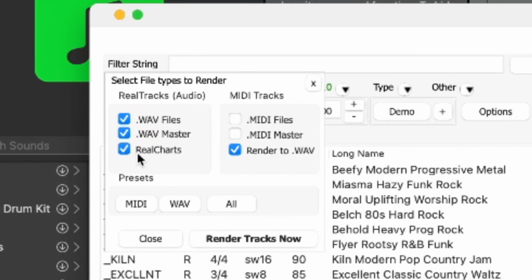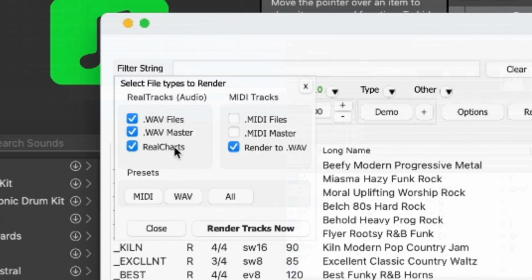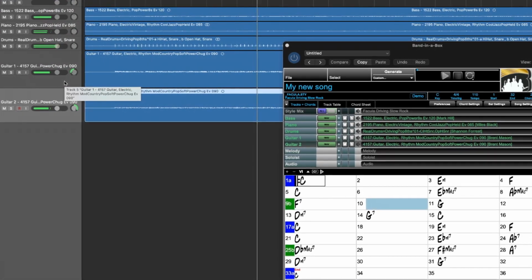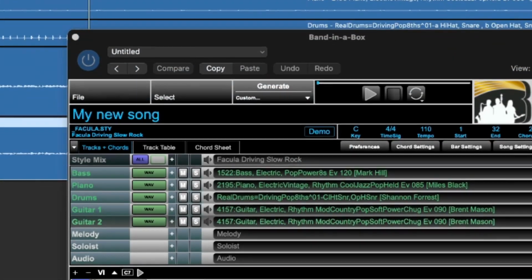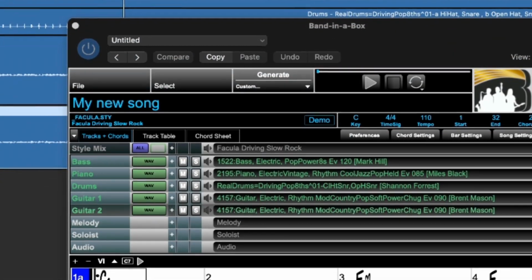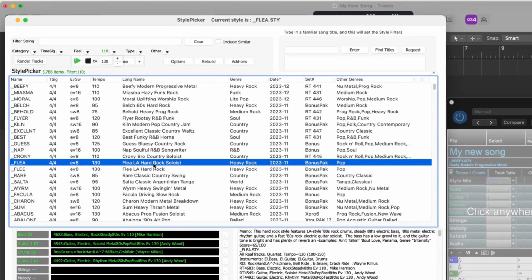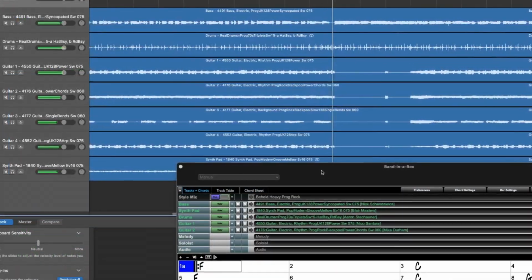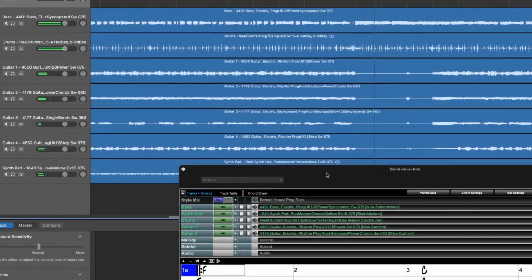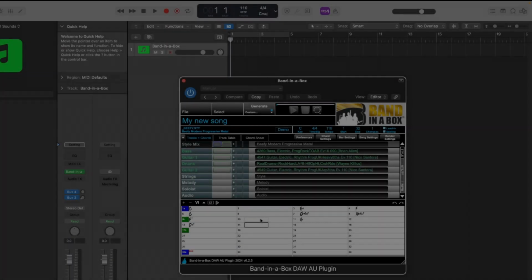The last thing we're going to look at in this video is some of the new features in the new version of the Band-in-a-Box DAW Plugin, version 6. This plugin is included with any purchase of Band-in-a-Box 2024 for Mac. The plugin can be used with any DAW that supports VST, AU, or AAX plugins, and features an interface very similar to the main Band-in-a-Box program, but with features making it uniquely useful in a DAW setting. I'm going to use a few different DAWs in this video, including Pro Tools, GarageBand, and Logic. But it also works with lots of DAWs not being shown here as well, such as Reaper, Studio One, and many, many more. Version 6 of the plugin now has over 20 new features.